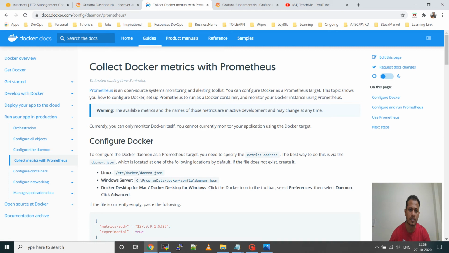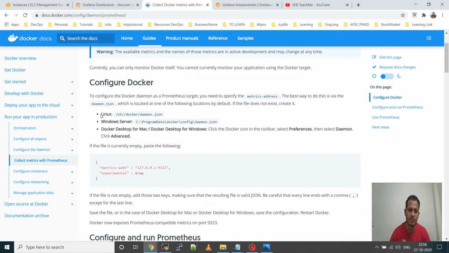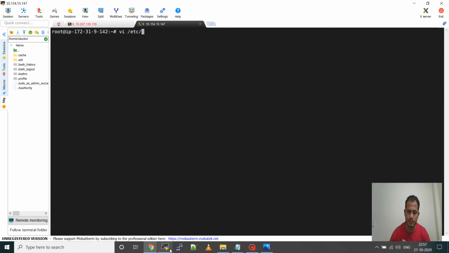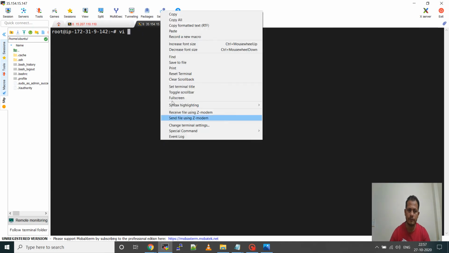Here you will get how to configure in a Linux machine, how to configure in a Windows machine, how to configure that Docker daemon.json. If that daemon.json is available in the machine, then it's okay, no need to create. Otherwise we will have to create it and put these lines into that file.